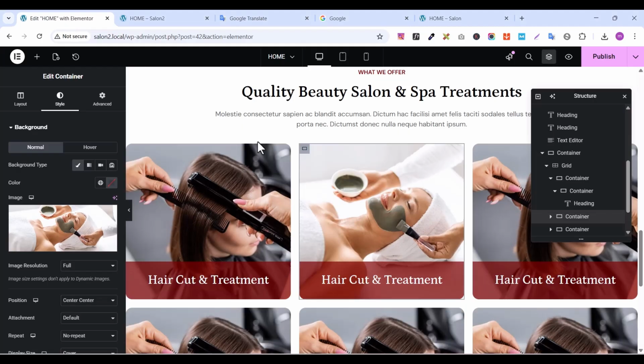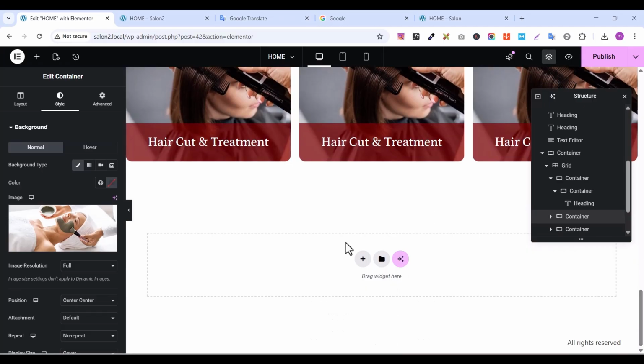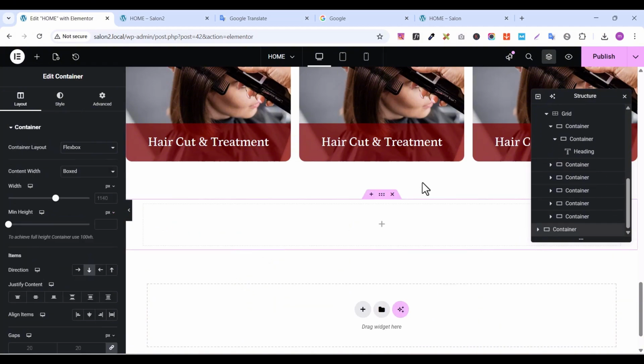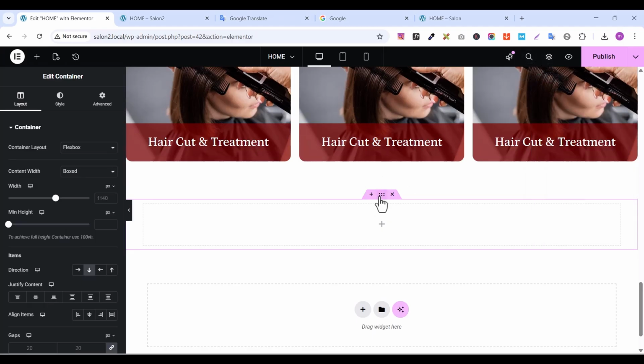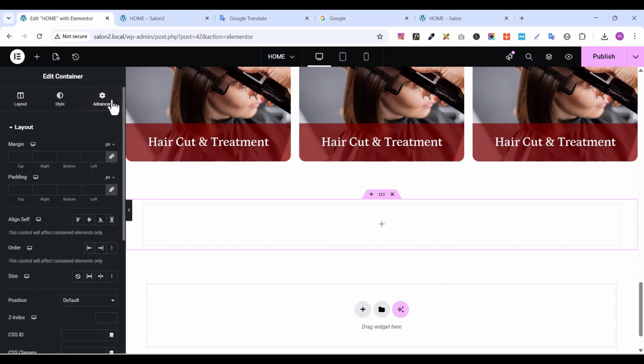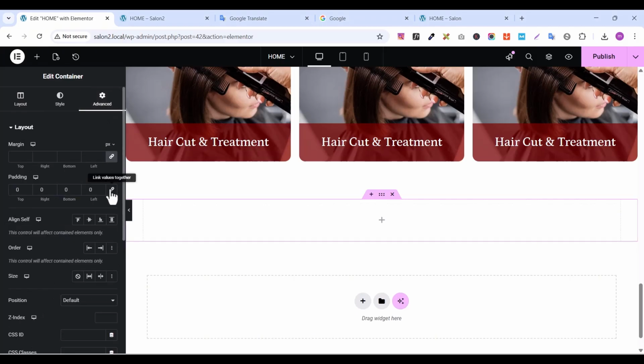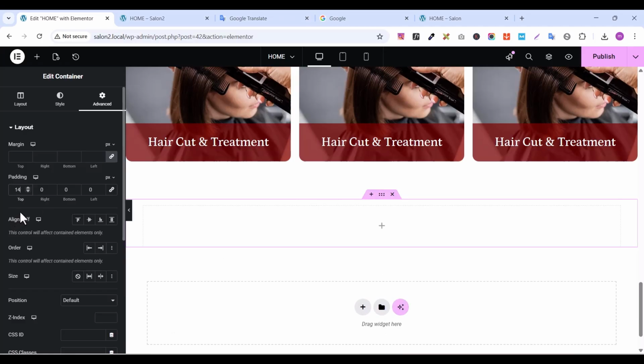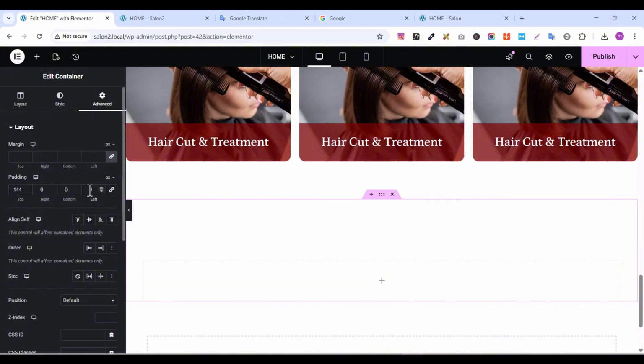So we are back in our working environment and ready to create our next section. So to create our next section, click on this plus button, click on this flex box, and let's click on this first container. So our section is being created. So let me hide this structure, select this one, go to advanced, uncheck the padding here. So let's give it a custom padding of top 144. Okay, like this. So on the bottom 144.